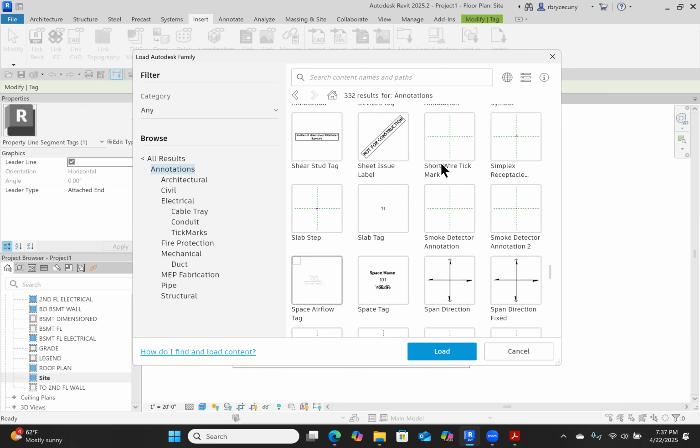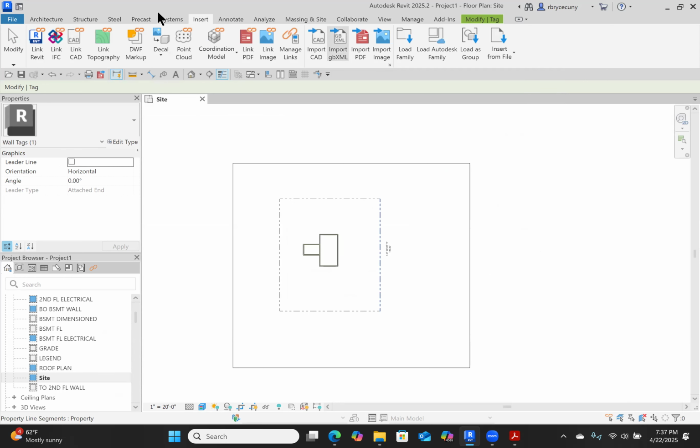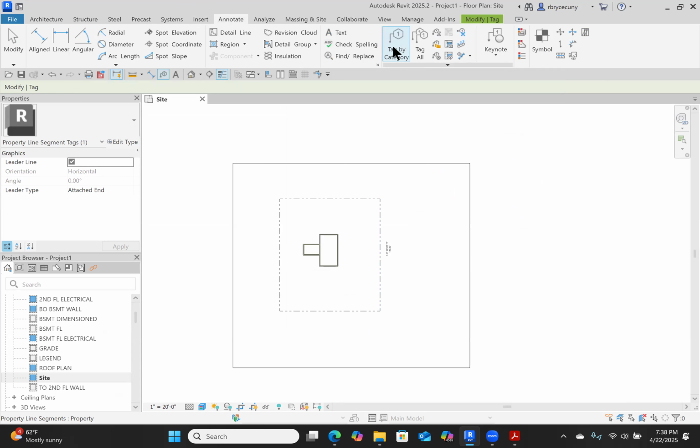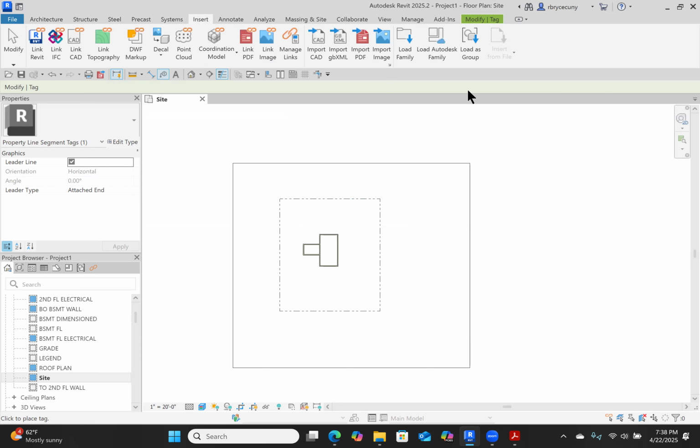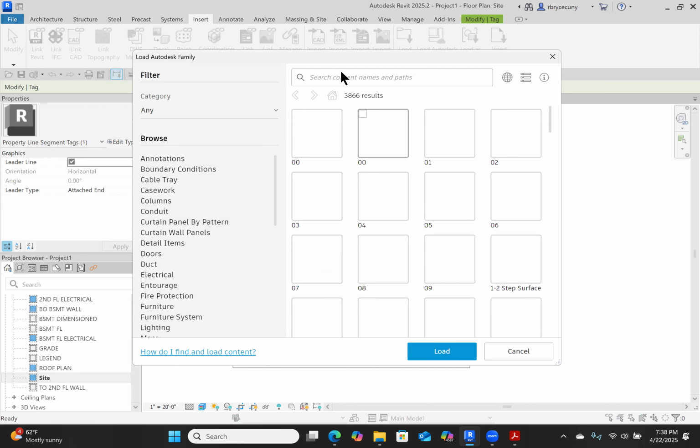Okay, it didn't come up under that. I'm going to cancel out of that because I forgot what it was called, but we're going to go back to Annotate and we'll tag by category. I'm going to click on it here. And what is it? Property line segment and property. Okay, let's see what we do here. We're going to go back to Insert, and we'll just type property in the search box there. And we'll see what comes up.